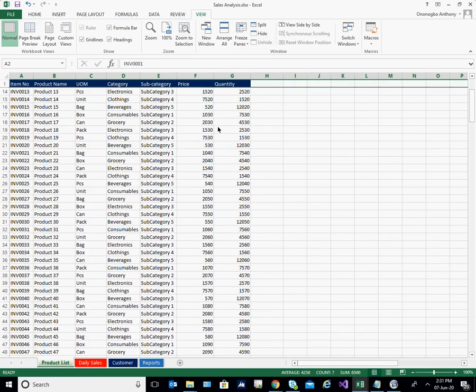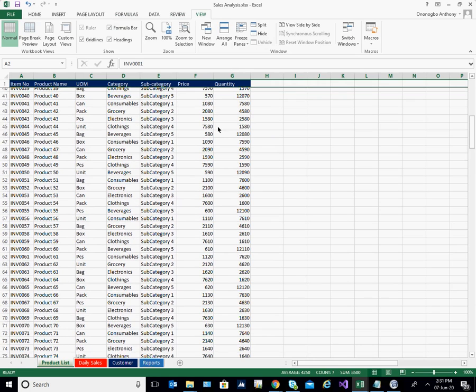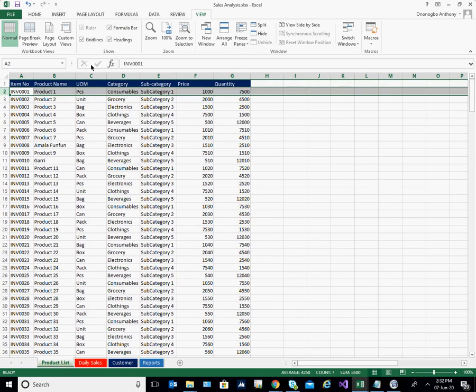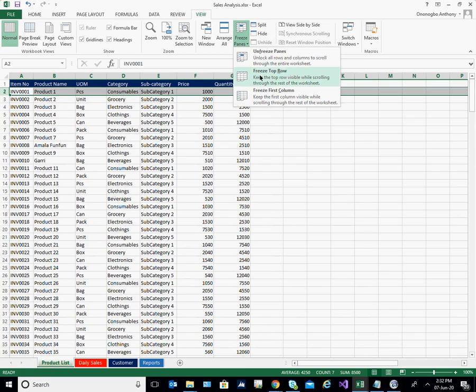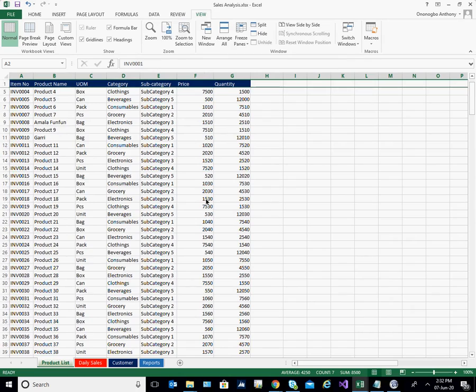What I did was I just clicked on row 2 here, and I went to View, and I go to Freeze Panes, and I took the Freeze Panes top row here. And if you want to remove it, you just go to Unfreeze. It's going to remove. So I like it this way. So you're scrolling down up here, you are seeing your heading. All right. So go back again to our daily sales, and then click save here.